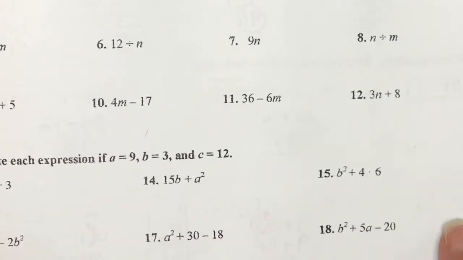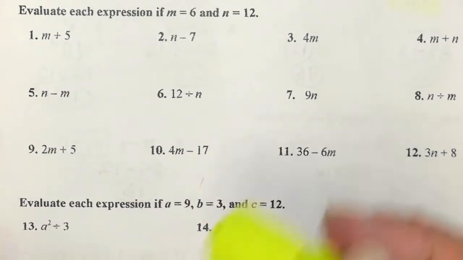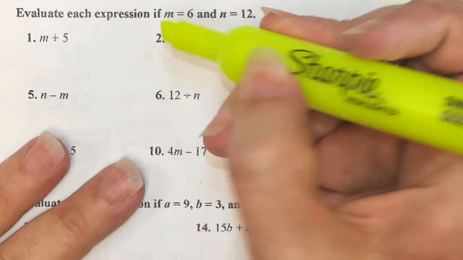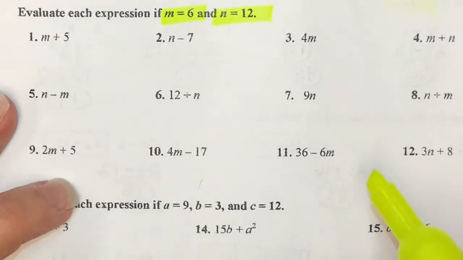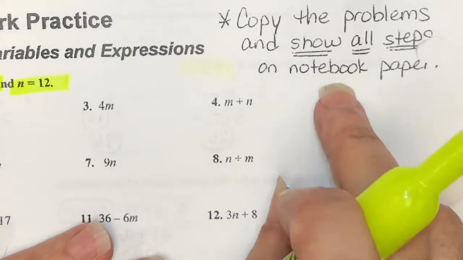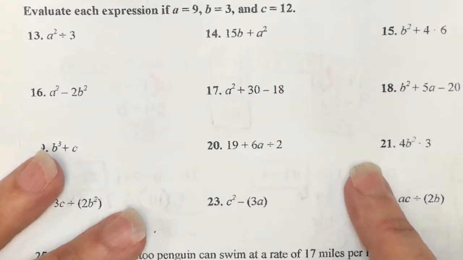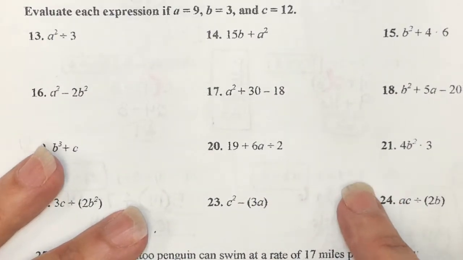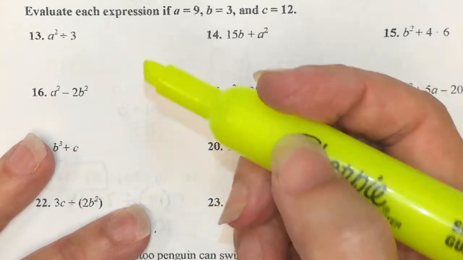Now, I need you to flip it over because I'm going to show you some hints. If you will look. The top part, yes, you can probably fit on this paper. Notice that M is supposed to equal 6 and N is supposed to equal 12. Okay? When it says notebook paper, I really wish on these you might need notebook paper unless you can write the right size. I just don't want to see it crammed too bad. Okay? Try to make it neat.